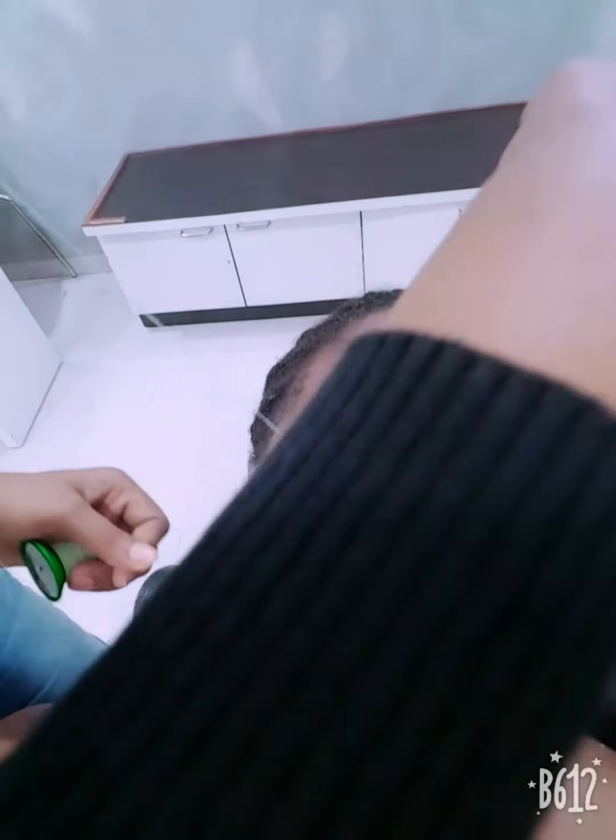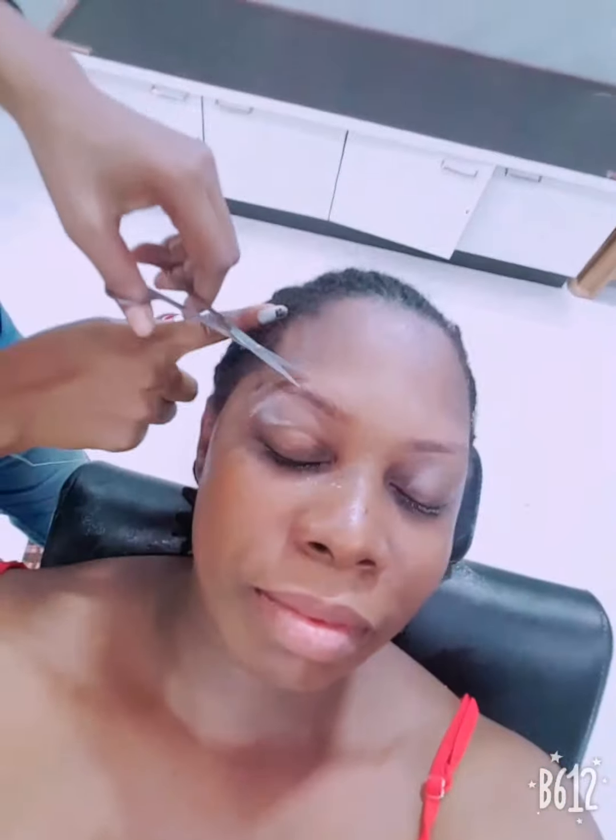You know, one thing about making your eyebrow is, first you have to make sure that your eyebrows are trimmed, all right? You can also achieve this at home using a blade or any other eyebrow trimmer, but as for me, I prefer to do mine at the salon with thread.